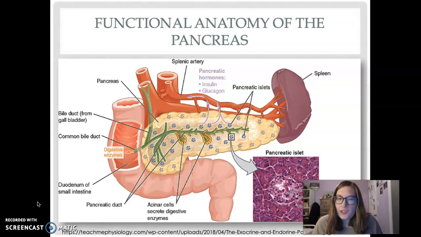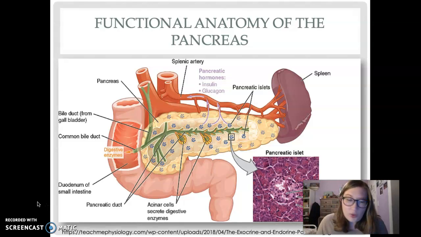The pancreas is both an endocrine and an exocrine organ. It secretes hormones and assists with digestion. As you can see in this diagram, the endocrine portion of the pancreas consists of pancreatic islets that contain alpha and beta cells. The alpha cells secrete glucagon, a hormone that stimulates glucose production in the liver. The more numerous beta cells produce insulin, a hormone that allows the cells of the body to absorb glucose and promotes glucose storage in the liver when there is more present than is needed at one time.